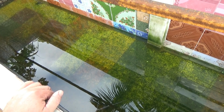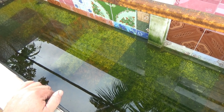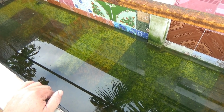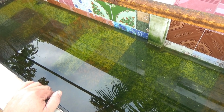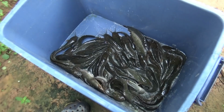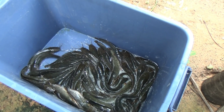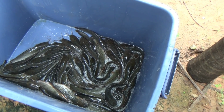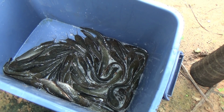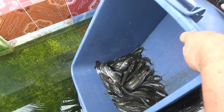But I got, I don't know, maybe only 50 fish. Didn't take very many, but I took the bigger ones. We're gonna set them free in here, give them lots of water, and let them do their thing. I think I was too selective. I don't have very many. I think I'll be adding more later. There's not many fish there. Not what I had planned. Okay. There we go.